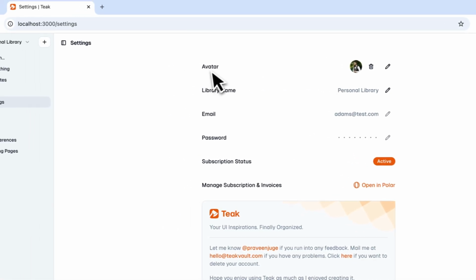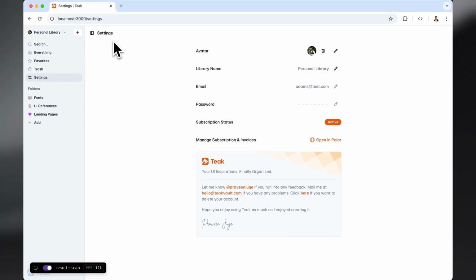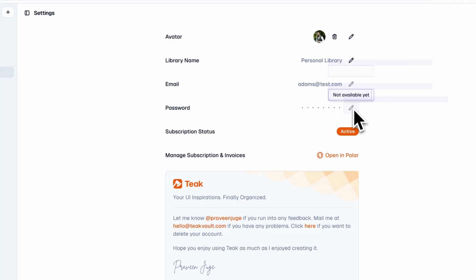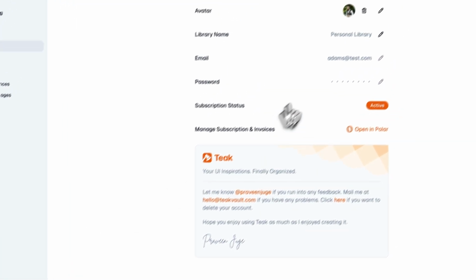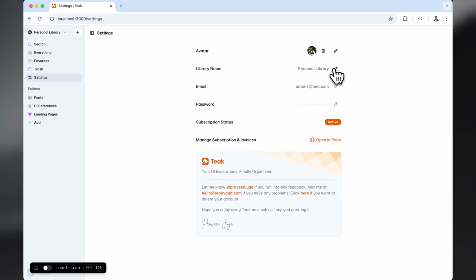So here we have this settings page in local development. I am gonna redesign this avatar section over here. If you see here, all the edit buttons are in a single layout, and everything else has the text over to its left side, but this has an extra delete button. I don't like that. It kind of breaks the layout, and I think we can do something better.